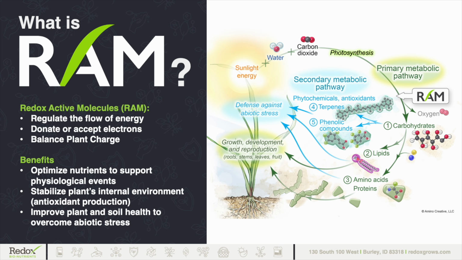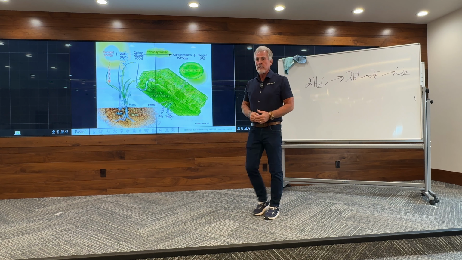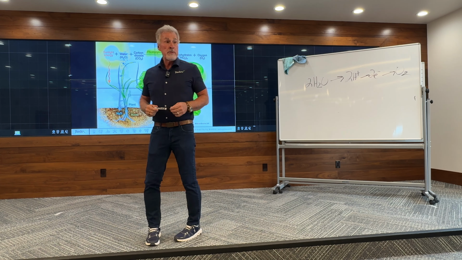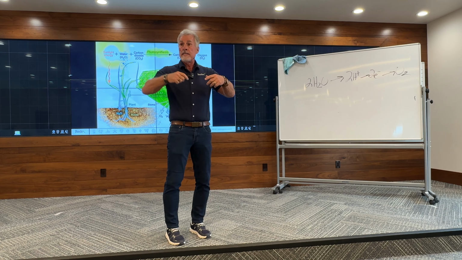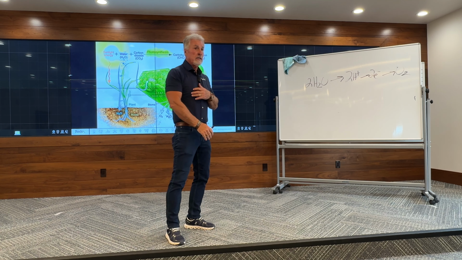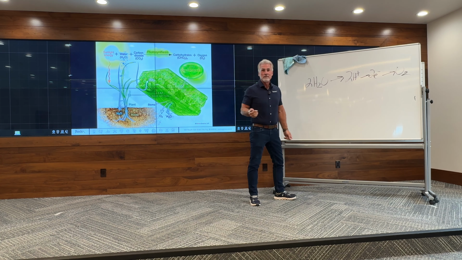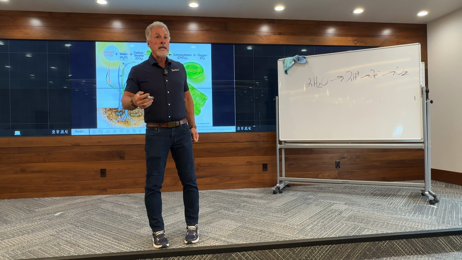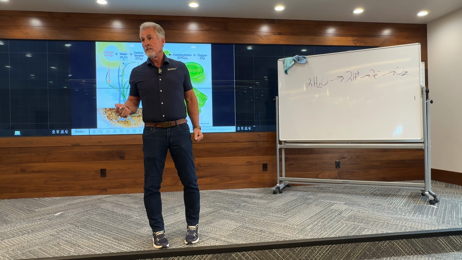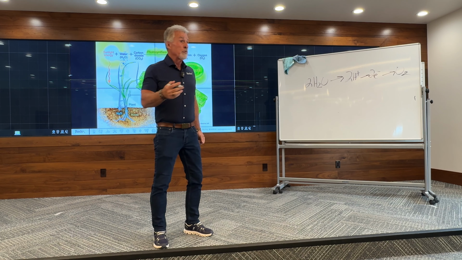When I came up with OxyCom, one of the quests, and still is a quest in science, is what is the master molecule that sets everything off? A lot of people thought it was MAP kinase. Okay, hormones are some of the things that set these plant reactions off. I think it is photosynthesis itself. And the ability of the plant to balance the photosynthetic reaction, the molecules that can do that, or the way you can control that, is what really sets yourself apart.